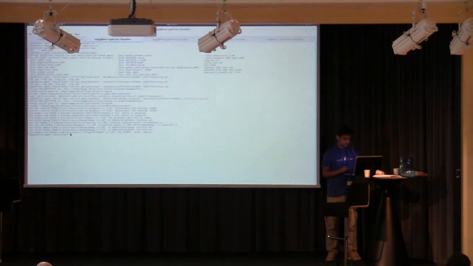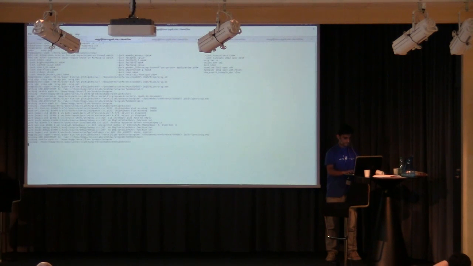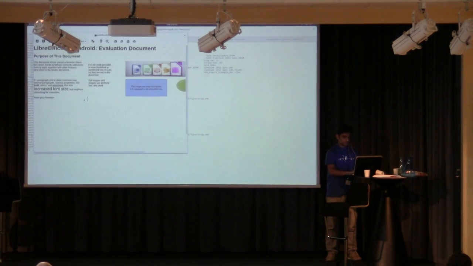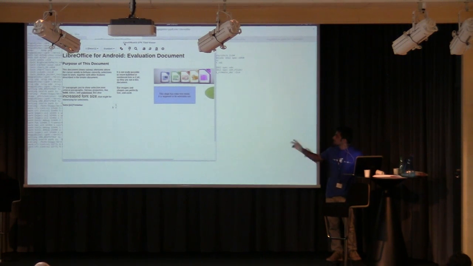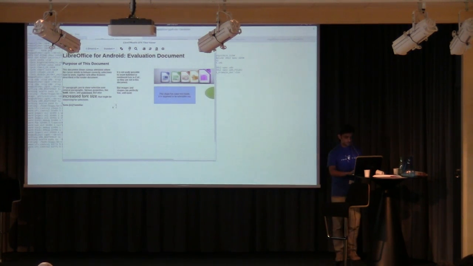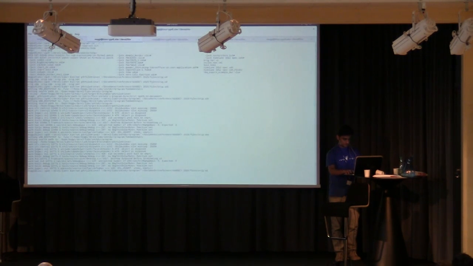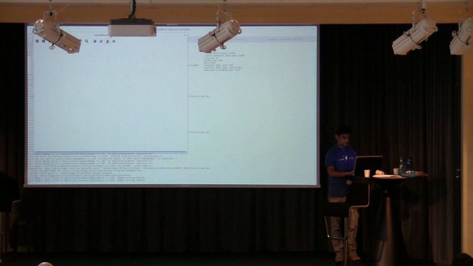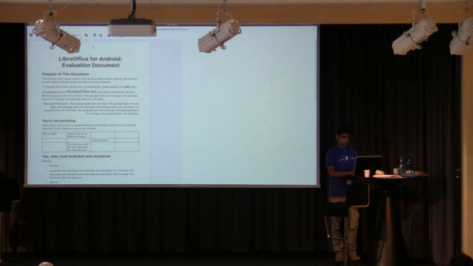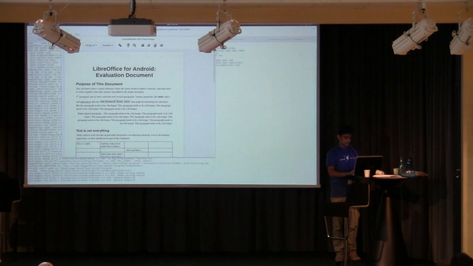I also have a demo to show. So, for example, this is the GTK tile viewer, which is a test bed, and it lives in the LibreOffice source code tree. If you want to edit something, yeah, so this is currently in edit mode. If you want to set it on view mode, you can click this, and now it is in view mode.